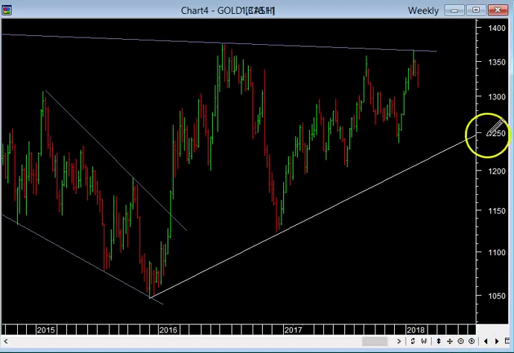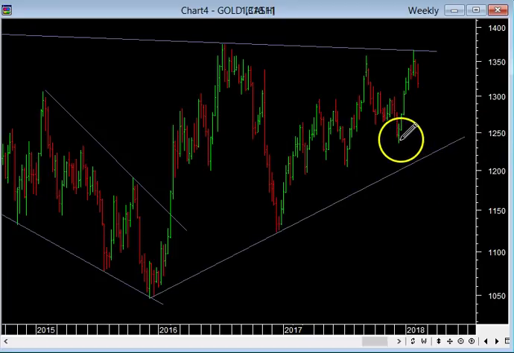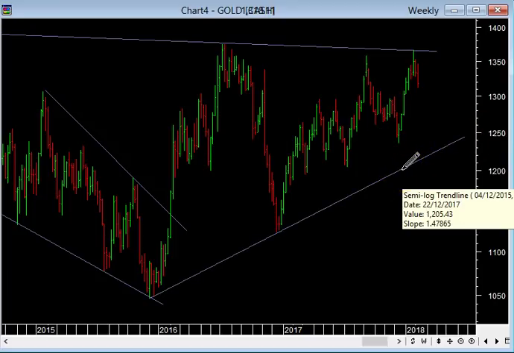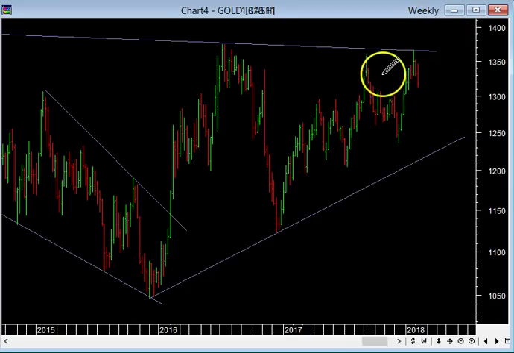On the other hand, I'd been looking at this triangle for several months, and I thought in December you touch the lower end at 1200 and then take off. But once you got this three-wave decline here, this A, B, C, I thought maybe it's a truncated low point. It does happen sometimes, and then the market just takes off.